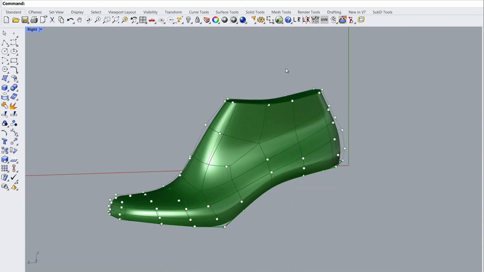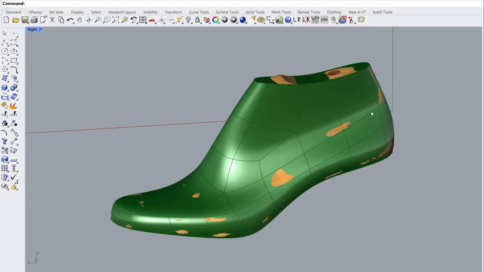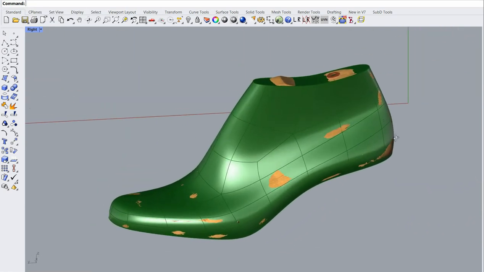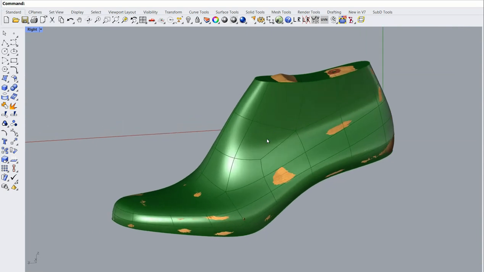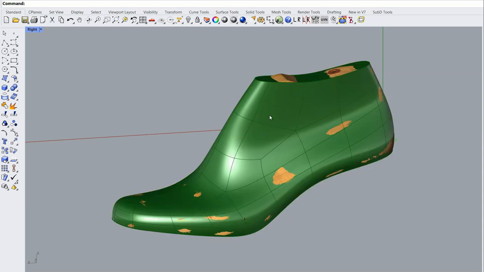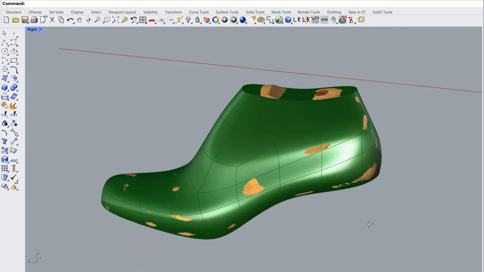that you can manipulate as you want. So this is the final SubD last I've modeled based on this scan. I can also use this SubD last as the new basic last. So if I want to remodel or re-engineer another scan that looks like this one, it's less work, as you can understand.